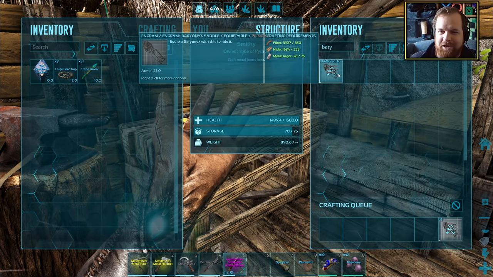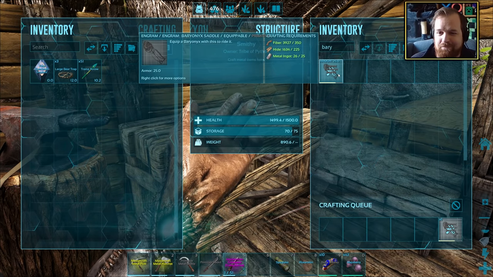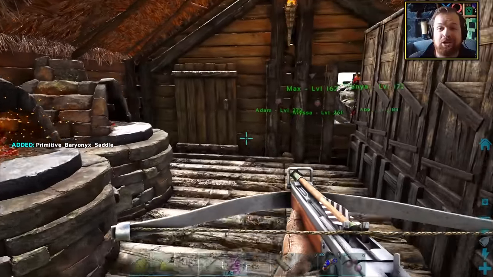Check it out, my friends. It turns out we can make a Baryonyx saddle straight off the rip here, requiring 355 by 225 hide and 25 metal ingots. Yeah, baby. Things are looking good already, my friends. In terms of preparations, we're looking good.